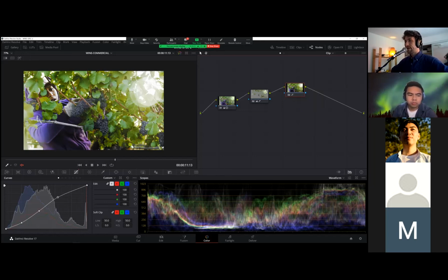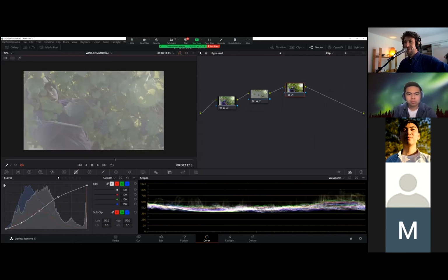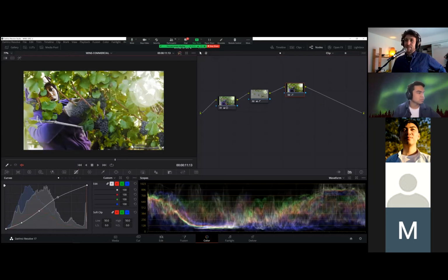But mainly you're just going to want to build LUTs so that editors can use them on the flat footage, right? It's tough to edit this with any feeling. So if you give people this to edit with, okay, great. You're already giving them part of the way there, and that's a lot better. So unfortunately, you can only export a LUT from a single node.